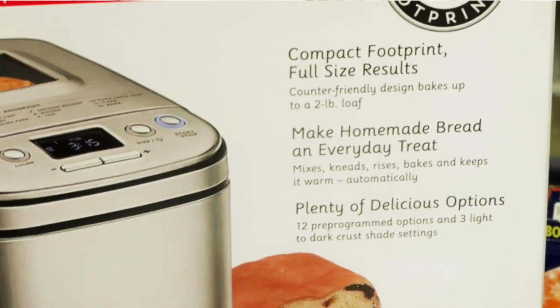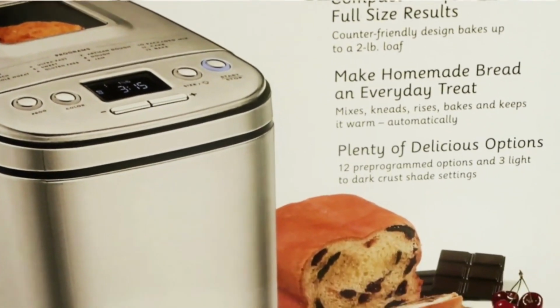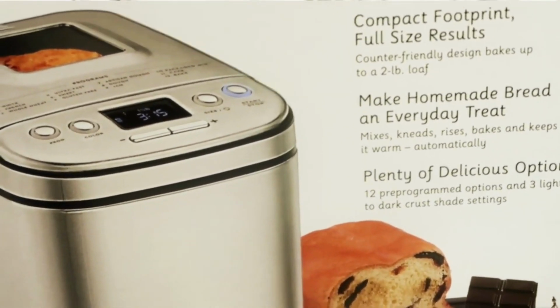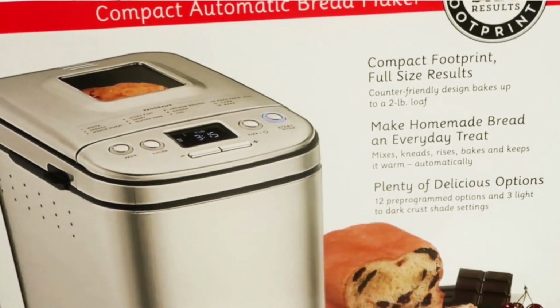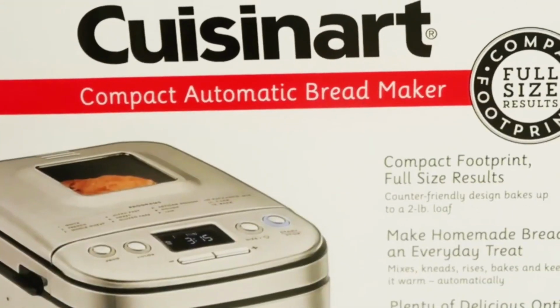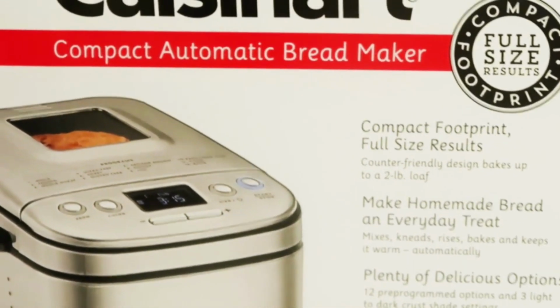It mixes, it kneads, it rises, bakes, and keeps ingredients warm automatically. It's plenty of delicious options. 12 pre-programmed options and 3 light to dark crust shades. Ooh, settings, oh my gosh, this is cool. Thanks, Cuisinart, for making this wonderful gadget. Oh man, I can't wait to try it.